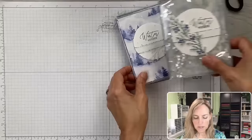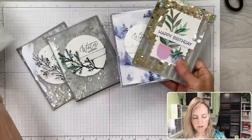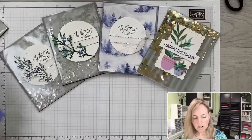Okay, and then we have the last one. So I have 5 card ideas showing you. This one I just made, right? So we have these 4 that I shared with you. Thank you again, Lisa. Love the card. And then this is the fifth idea.